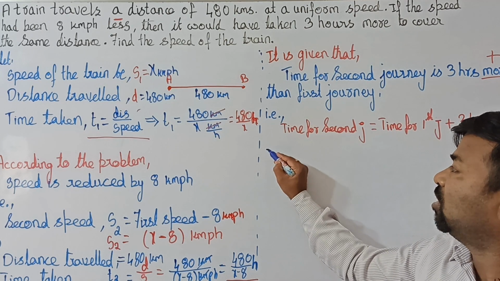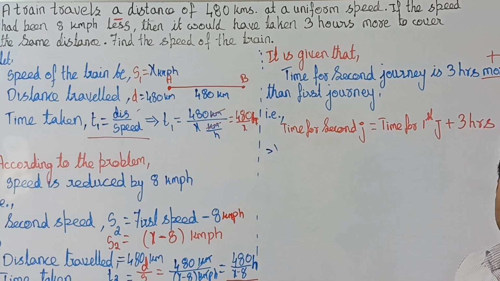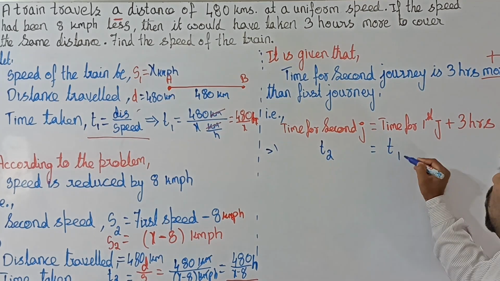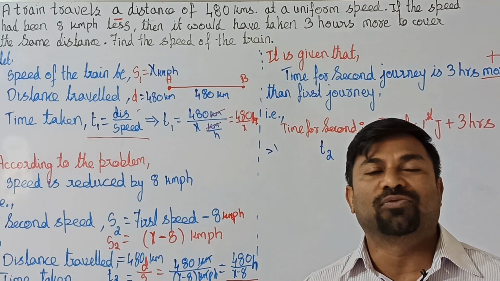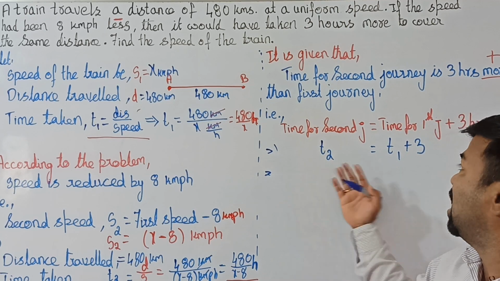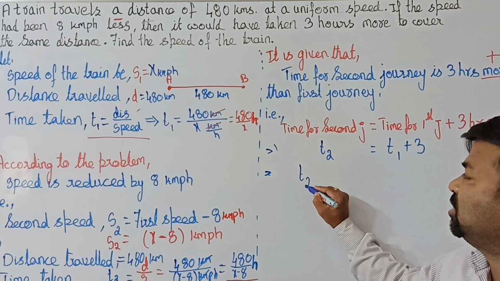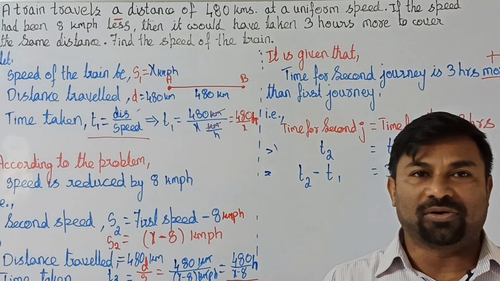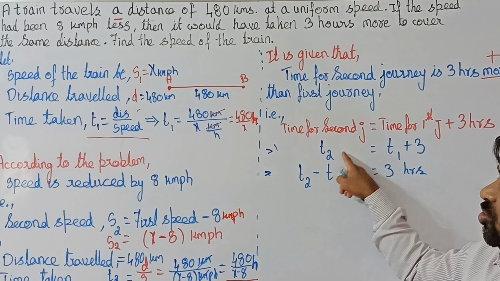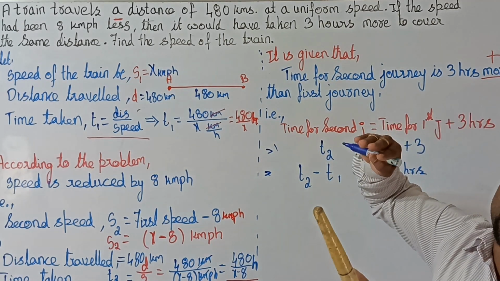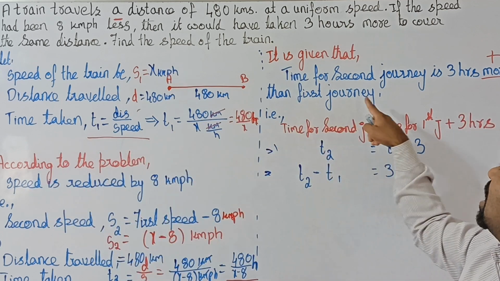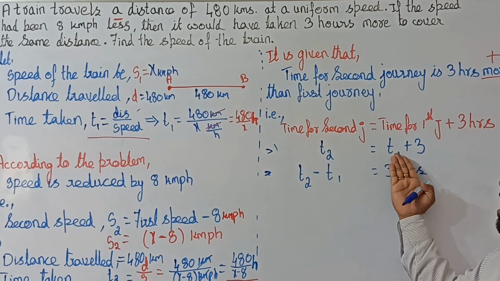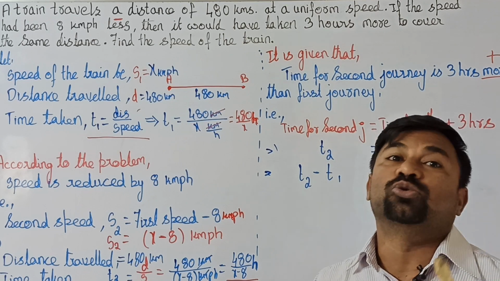Okay, let's write it down. What is the time taken for the second journey? I like to write it as T2 equals T1 plus 3. This is the beautiful relation what we got. Now let's transpose time 1 here. What we'll get? T2 minus T1 equals 3 hours. I like to repeat this. Time for the second journey, that is T2, equals whatever the time taken for the first journey plus 3 hours. Why? Because he has given there 3 more hours, so it's nothing but plus 3. This is in terms of symbols, and transposing, T2 minus T1 is equal to 3 hours.